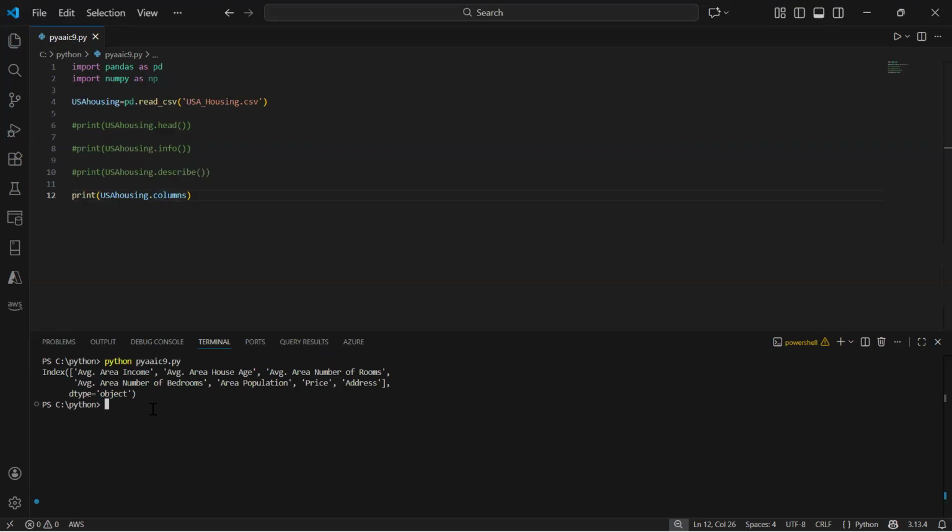Okay, now on top of it, if I want to find out correlation, how all the columns are dependent on each other, or how the columns are interacting with each other, I can also do a correlation.